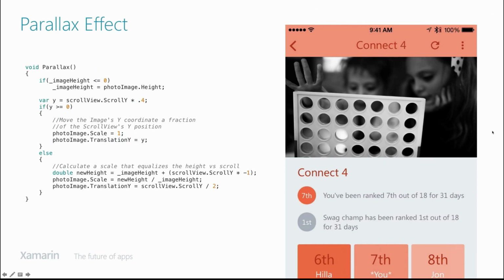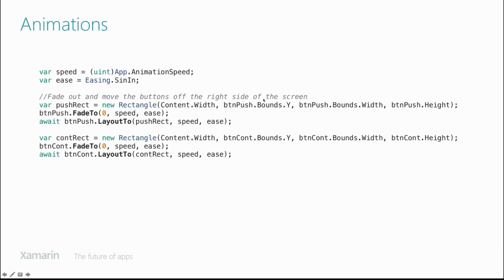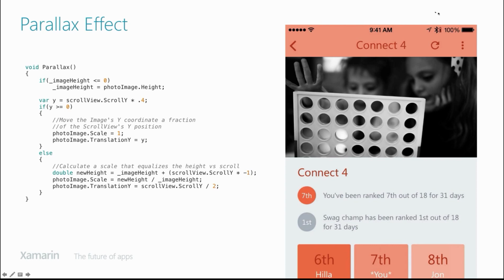The next kind of cool little polished thing that you can add if you have a page that has sort of a hero image. These are considered hero images, I guess, or main images. If you have one of those and then you have some content underneath, and it's within a scroll view, and a lot of times they are within scroll views. I almost always have my pages within scroll views just because of the nature of the different screen sizes within Android devices specifically. So just to be safe, you pretty much put it in a scroll view so that if there's not enough horizontal space or vertical space you can scroll.